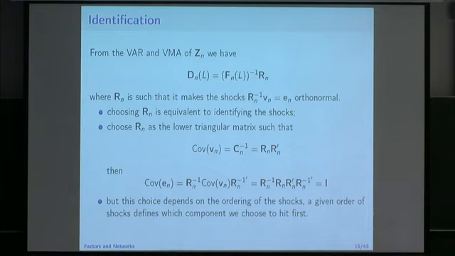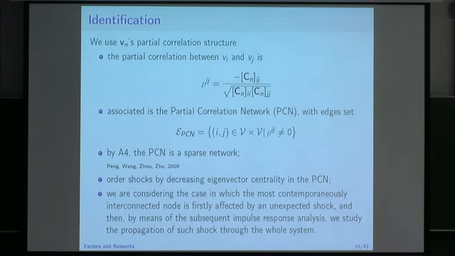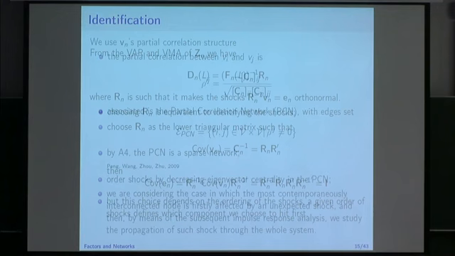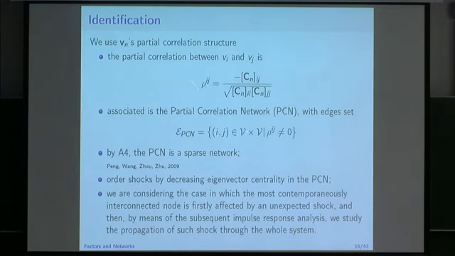Our choice, since we're speaking about networks, is, well, let's look at the partial correlation among the shocks. The partial correlation is capturing the linear conditional dependence among those VAR innovations, and since they are VAR innovations, it is the contemporaneous dependence given all the past dependencies. Okay, I first control for all the past dependencies, then there is some contemporaneous dependence remaining among our components, and then I can look at the precision matrix, which is this C, and the related partial correlation. And then I look at centrality there, and I order the shocks according to the centrality there.